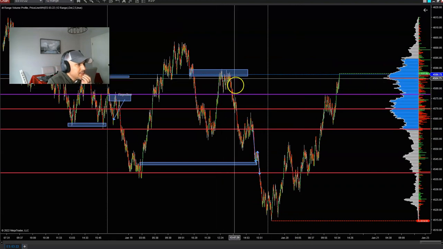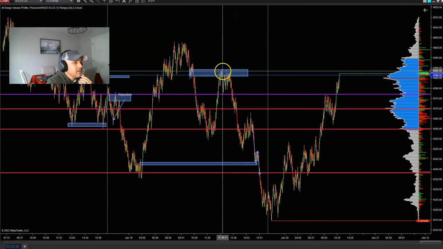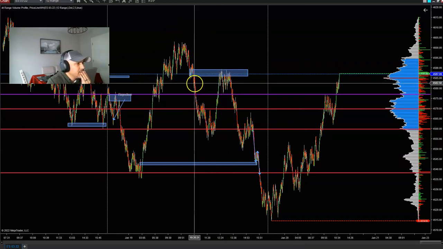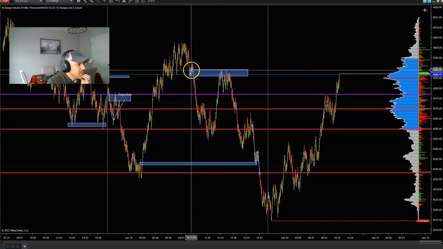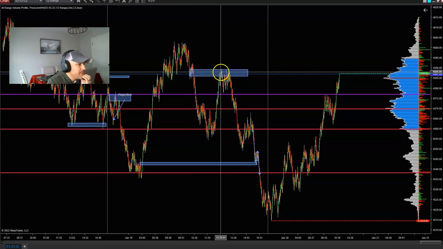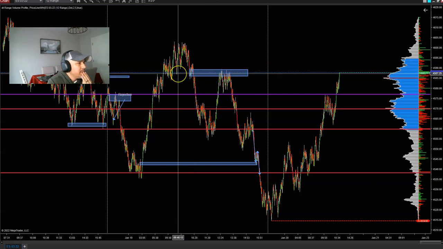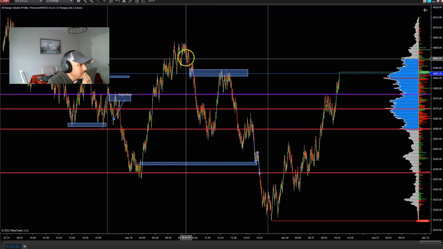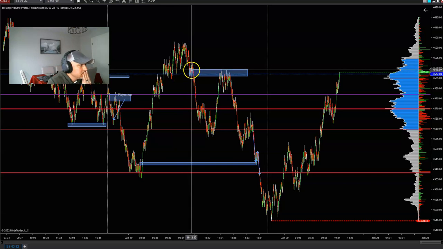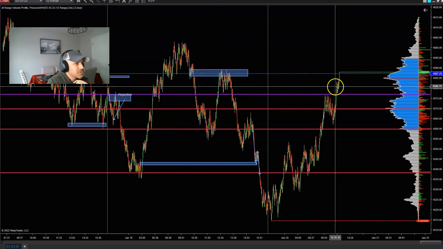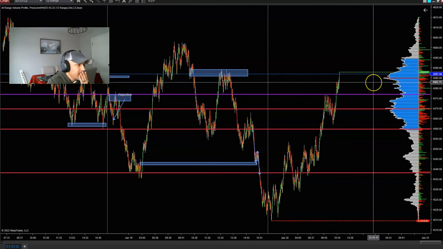I took a trade off this area yesterday right here. It was resistance, and price pulled back to it. This area was also an area of supply. Be mindful, okay? If price taps right back into that area of supply, you can look for a short. We're hitting that same area again.